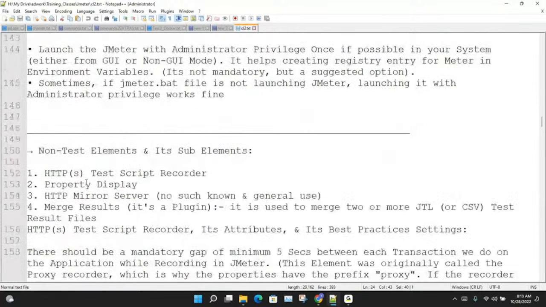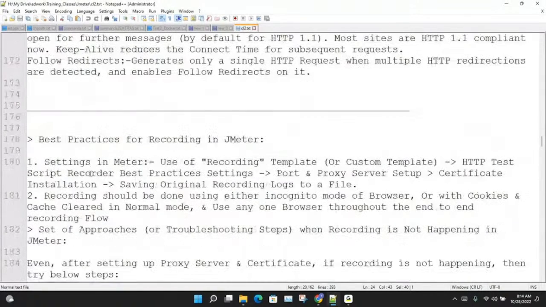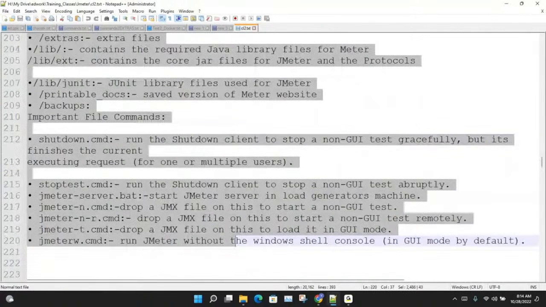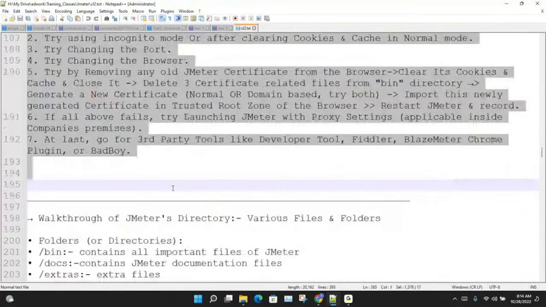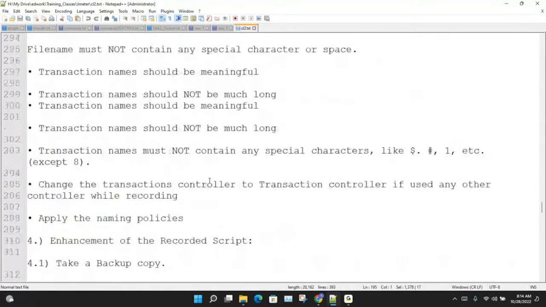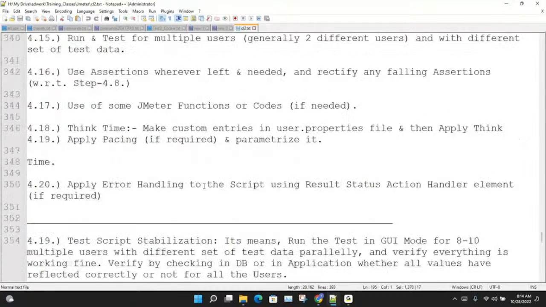What I have done is create a list of best practices, how you can create a script end to end, from the first step to the last, so that you can follow it to create a script. In that way, you will have a proper procedure to create scripts. These notes I will be sharing with you all, so later on you can use them as a reference once the course is done.